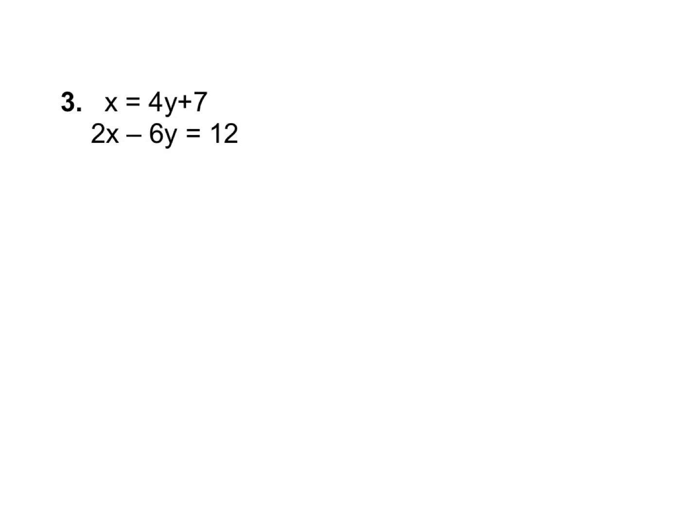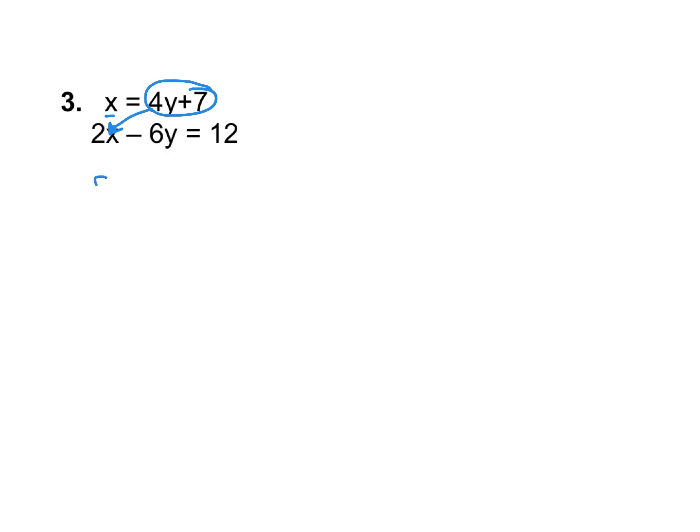And we need to make sure that it has been solved for the variable, for just one of the variables. And in this case, it's been solved for the x. So what we're going to do is we say that x is equal to 4y plus 7. And so I'm going to take this right here, and that is going to go in the place of this x right here. We're just plugging it into there.